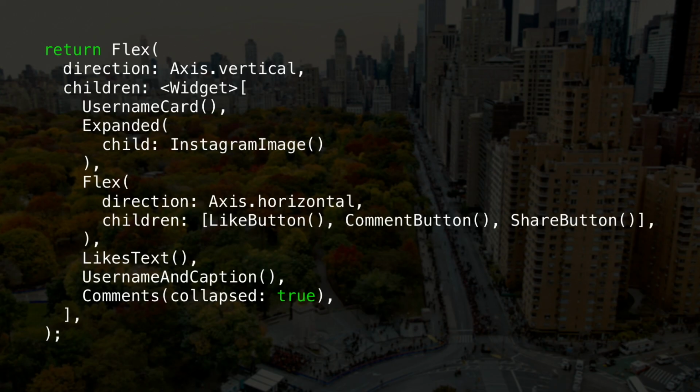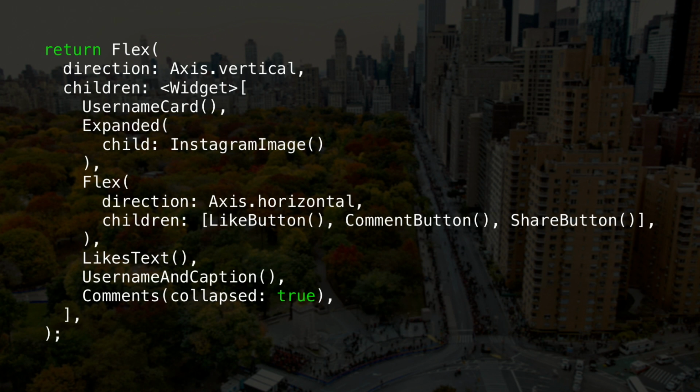So Flexbox is built into Flutter, and here's how you'd write maybe the top level of one of the Instagram pictures, right? We say first the direction is vertical. With Flexboxes, you say either vertical or start to finish, as opposed to left to right. So when you go to right-to-left languages like Hebrew or Arabic, it'll flip it. So we say the axis is vertical, and the children start with the username card. If you don't specify in Flutter that you want it as big as possible, it's going to assume that you want it as small as possible.